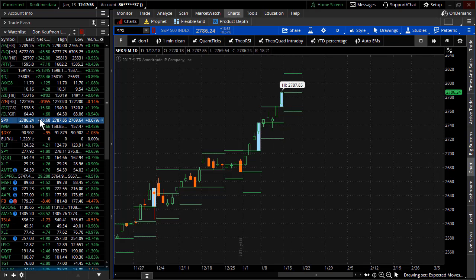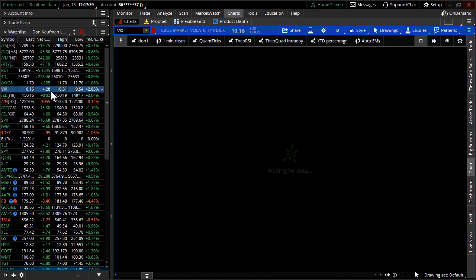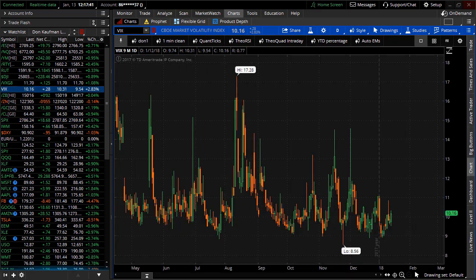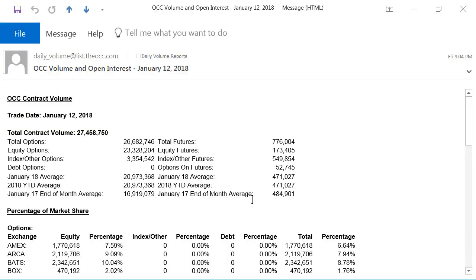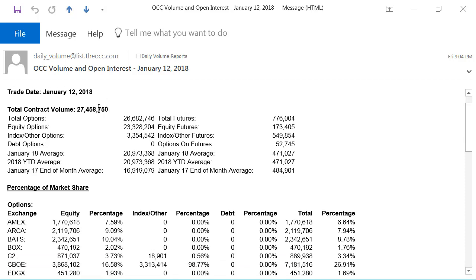Now, the skew, coupled with the VIX, now we're starting to get interesting. Here's one of the last pieces of this puzzle. If you're not familiar with this, it's shockingly white, it's just an email that I get. It's the Options Clearing Corp, OCC contract volume. If you're not on this email, don't worry about it. But I'm a total quantitative geek, and I look at this stuff day in and day out. The total option contract volume of 27 million really stands out. That's scary, scary large.